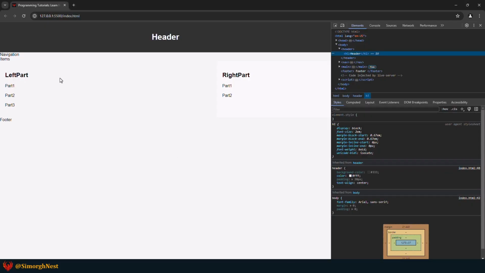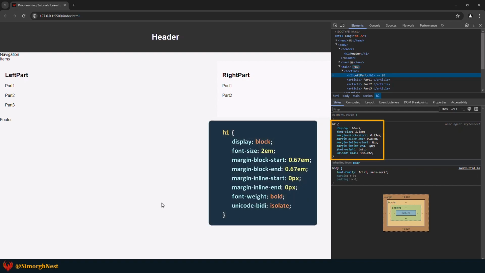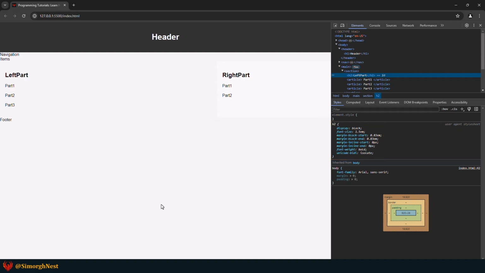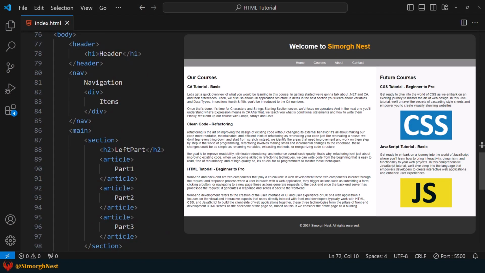Now, let's inspect the h2 element and see its default CSS properties. As you can see, the font size in this tag is smaller compared to the same CSS property in the h1 tag. These secondary headings should continue our outline structure in a logical and sequential manner.